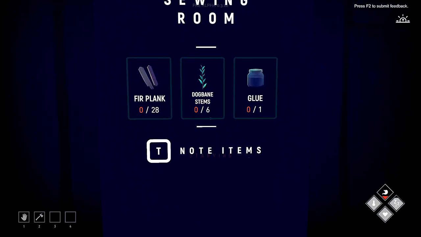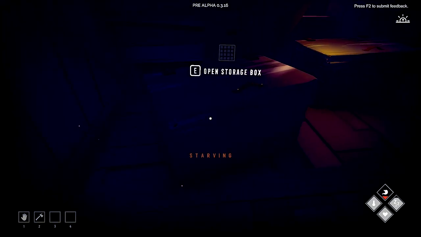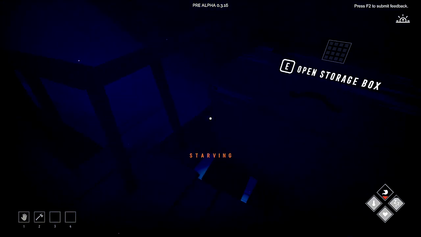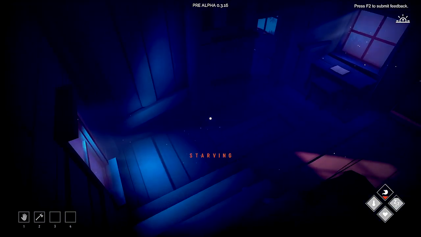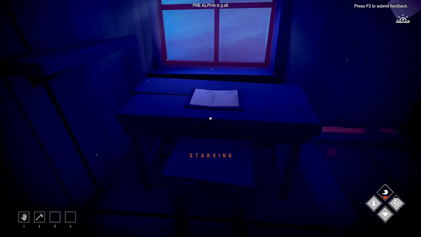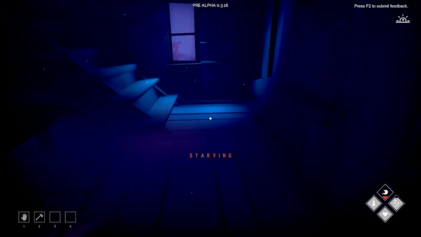Oh, now we got to get this: 28 planks, dog bane, and glue. Wow, a sewing room. That must be to make clothes or something. Let's go see what it looks like outside. Let's save this. Nice, nice.